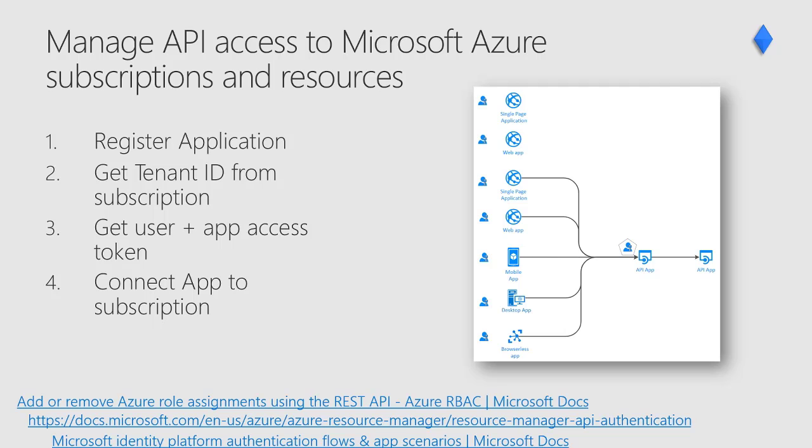Finally, confidential client applications. Apps in this category include web apps that call a web API, web APIs that call a web API, and daemon apps, even when implemented as a console service, like a Linux daemon or a Windows service.